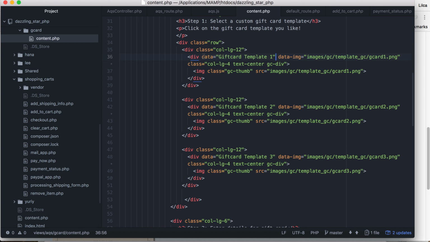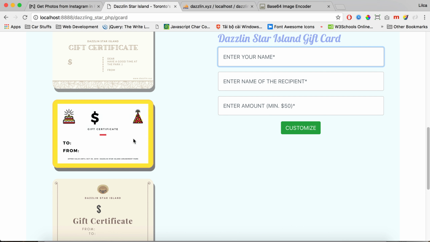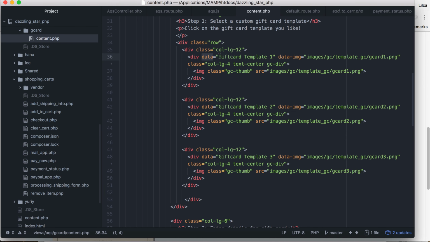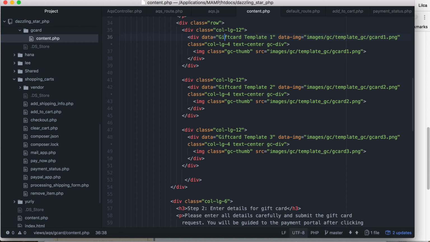You can call whatever you want, but in these features I'm going to just call it data and data image, and the data is going to contain the name of the template, which is when you click here, it's going to say gift card template 2. Let's call out this data attribute value here.